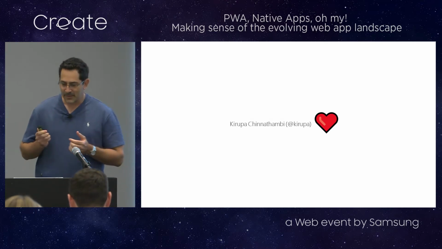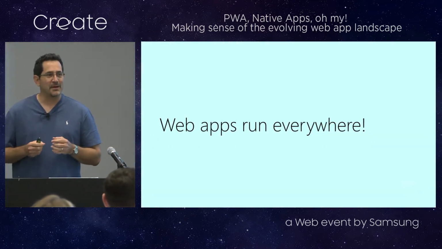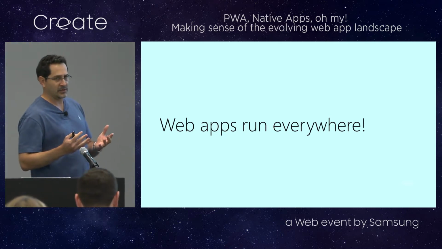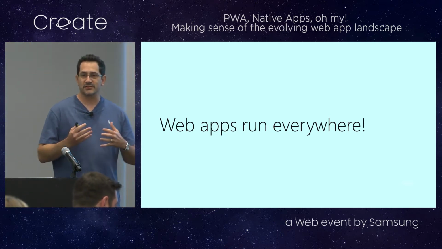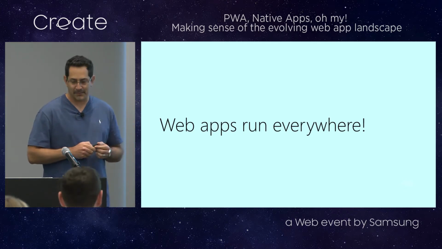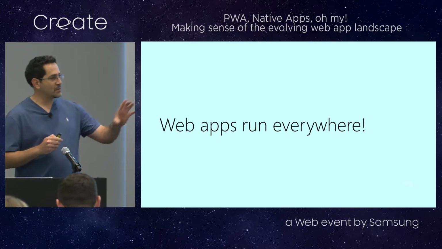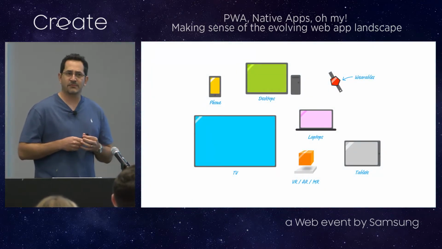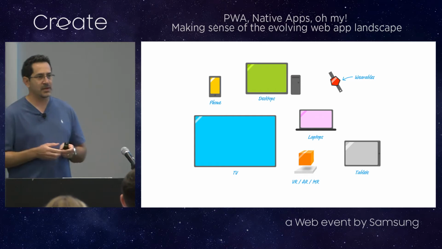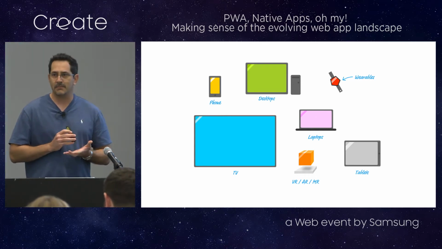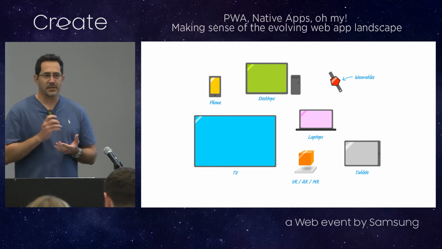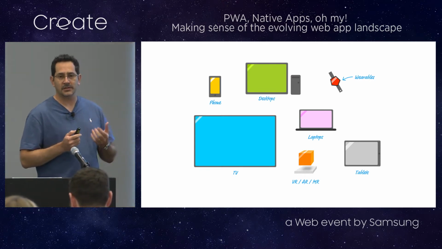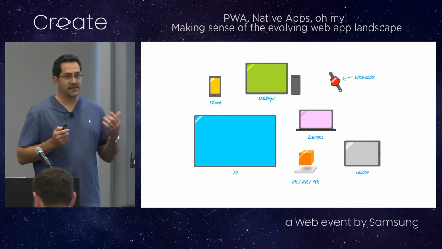So clearly web apps are everywhere. And as web developers, we want to get our stuff out there. We want to leverage the browser as much as possible. We want our experiences to really make users happy. And the great thing is that as the web has evolved, so have the form factors. You pull up your phone every day and you take it for granted that when you spark up a browser, you're going to get your web page working. And for a long time, that wasn't the case. But as web technologies have evolved, so have the abilities to target these multiple form factors. And it's a fantastic time.